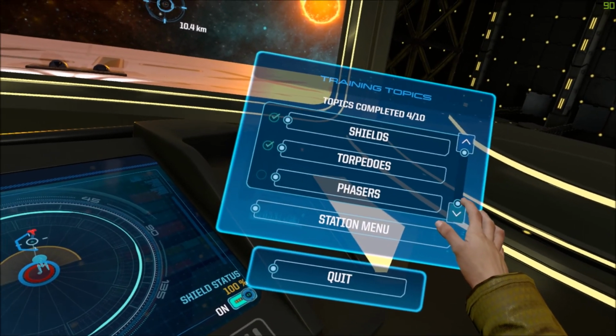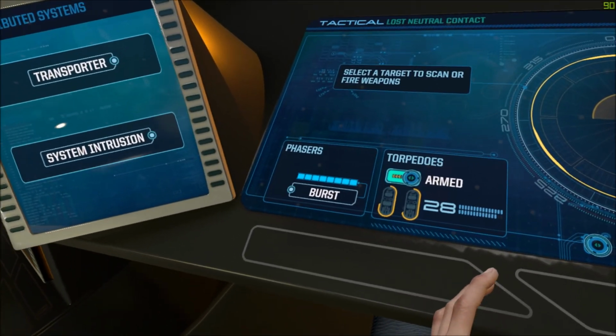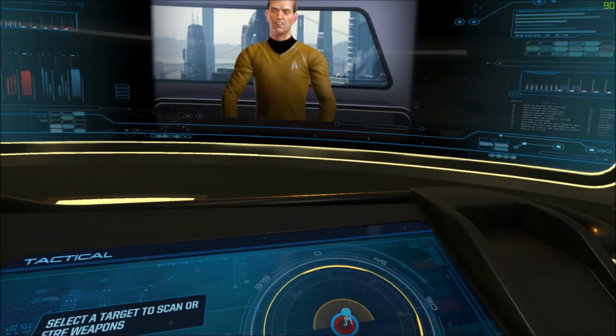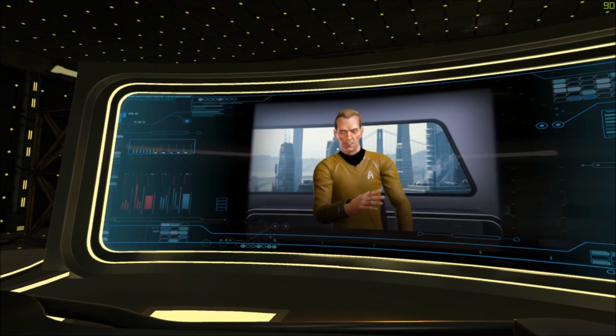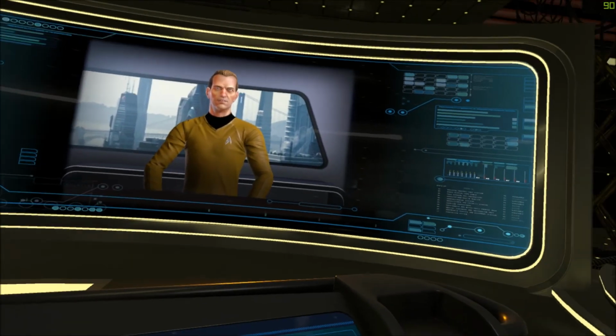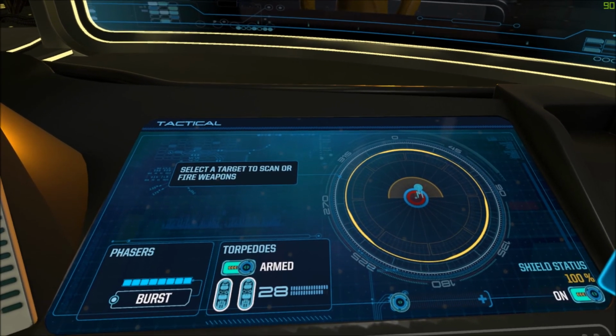Okay, what's next? Phasers. Phasers are a versatile energy weapon. They continually charge over time, and when fully charged, your phaser banks hold enough energy to fire multiple shots at your target. Phaser banks automatically track your target, but only if it is within the indicated firing arc and within the current range of your weapons.